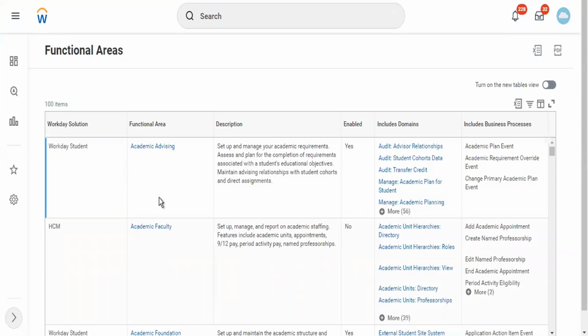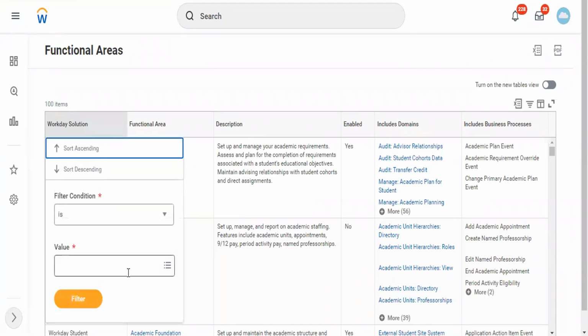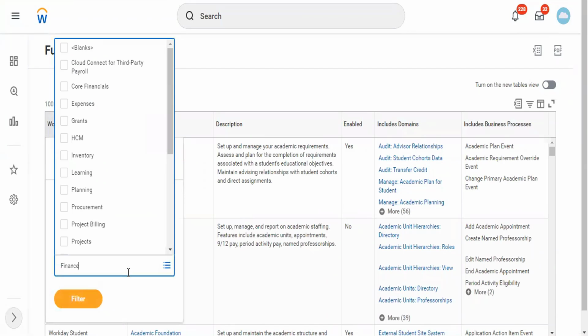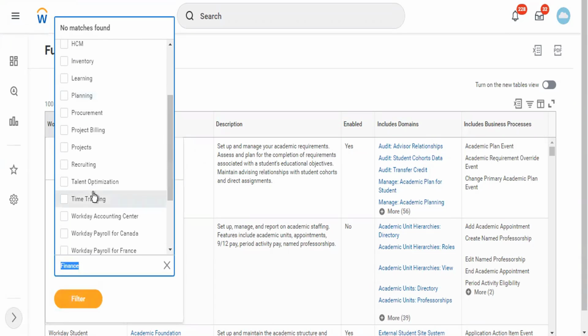For example, finance would be divided into your procurement, your customer, your supplier, your assets, your banking settlement, reporting, and so on. If you type financials here or finance, it's not there.